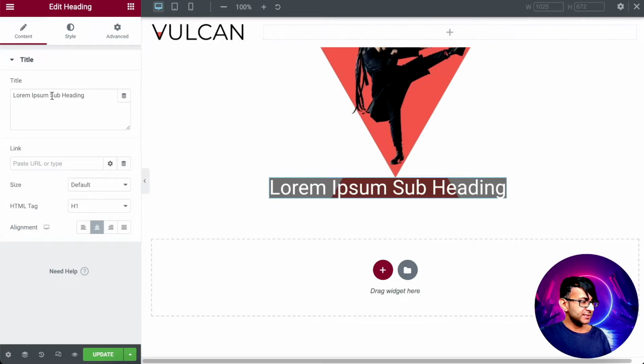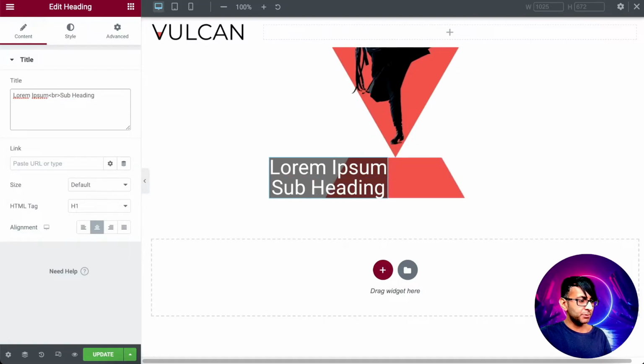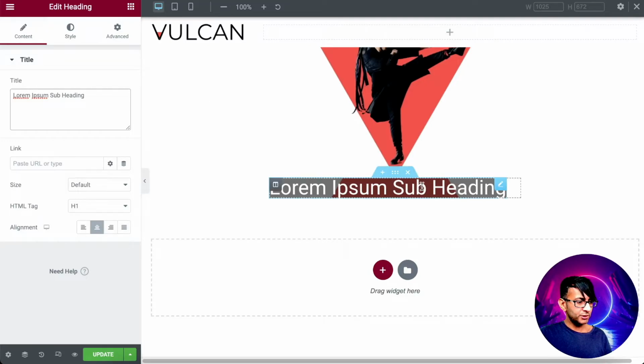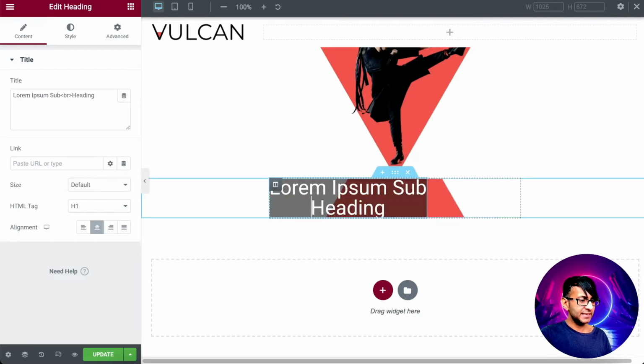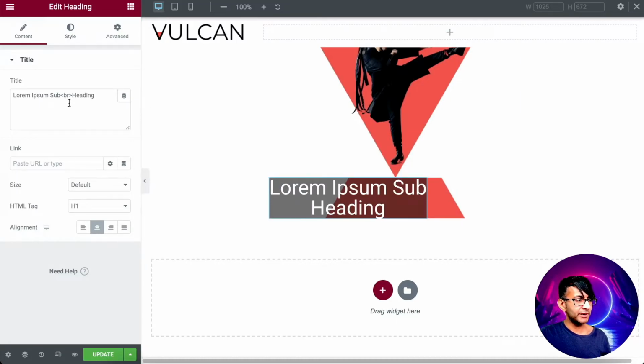I'm going to go to content and I'm actually going to just hit a return as well. If you do it in the title like that, you might have to put a breakpoint in for it to completely go on the other line. Or what you do is you just click over here and then do something like that. If you do it within the widget, it will return. If you don't do it within the widget, you go over here and just do breakpoint.